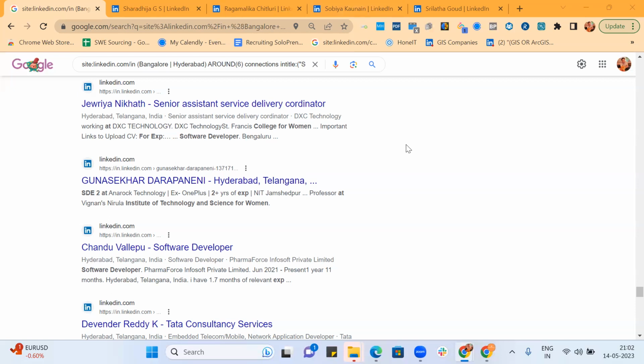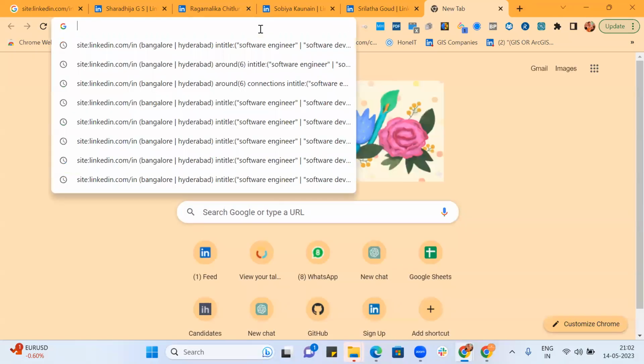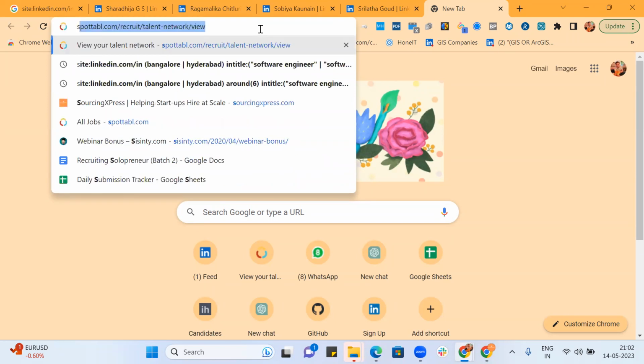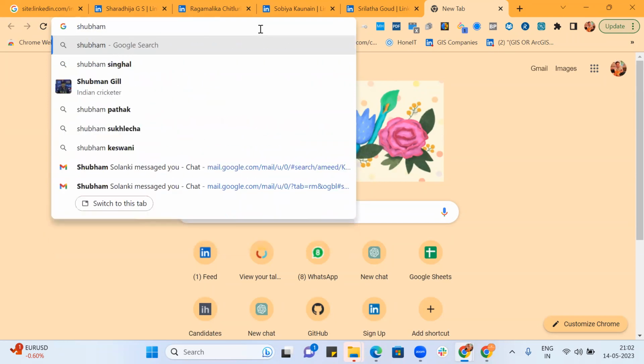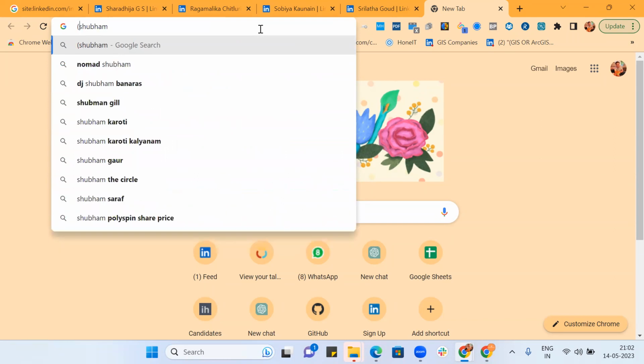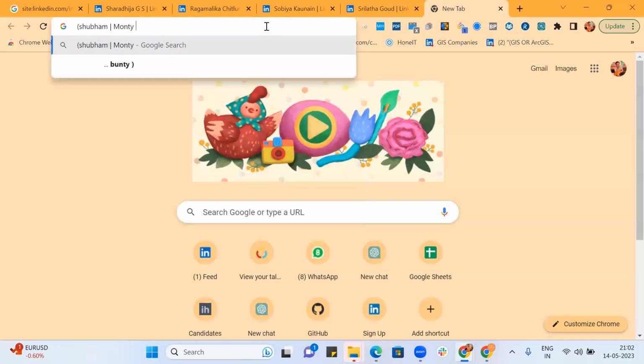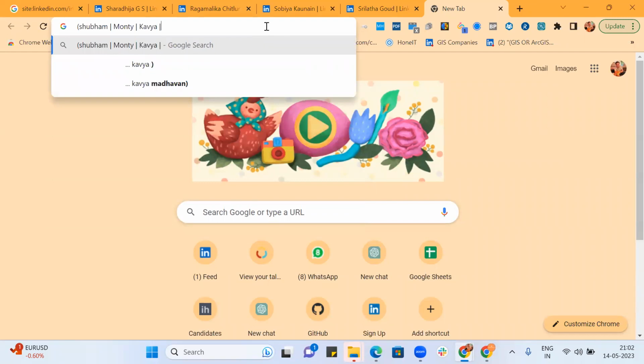So let me give some more simple examples to help you understand around. I think now you should understand. So Shubham, Monty, Kavya. Who else said no?